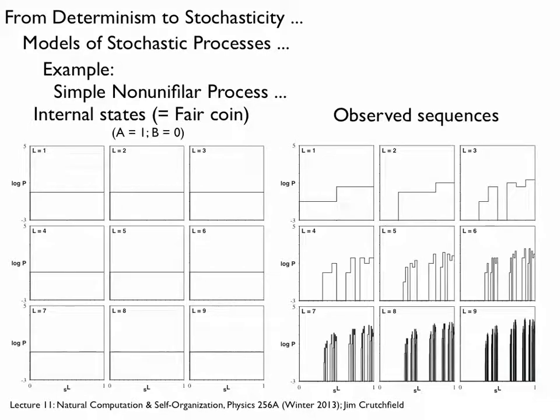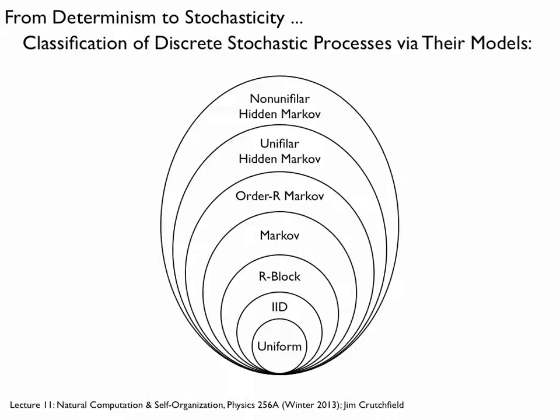Okay, so this is just a very quick tour of how to think about the space of processes, using these word distribution mosaics to give you some idea of the challenge we have when we try to reverse the process and go from data back to the model. Ultimately, and this should remind you of what we were doing with dynamical systems, there's a classification of processes. This is a very popular activity in formal language theory, talking about how different machines can recognize different languages. The same thing here. We have a similar kind of hierarchy, which is exactly how the talk was organized.